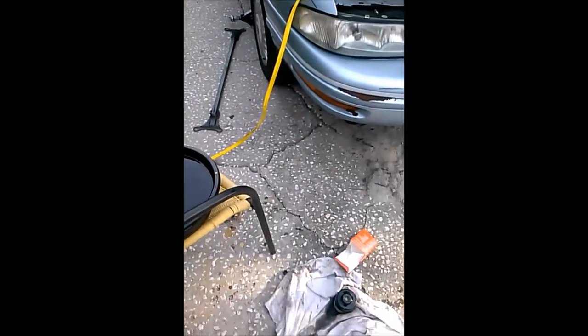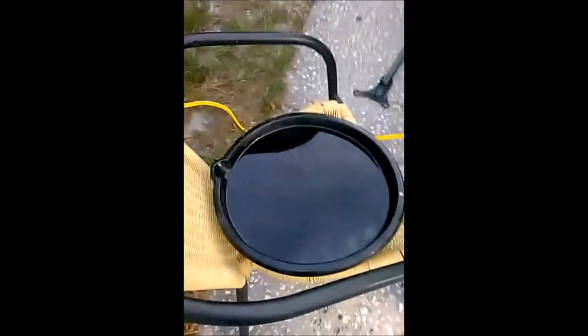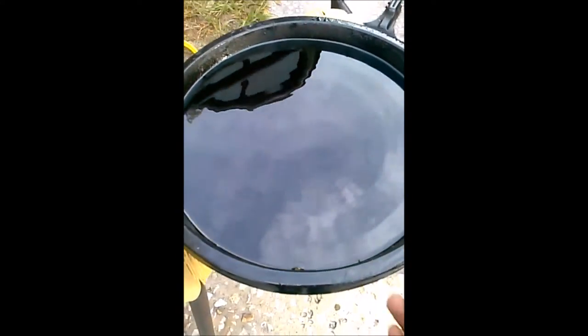Hey YouTubers, well, I got her started. I got her started for like a couple seconds. To change the oil, I had to leave the filter off because the mechanics decided to monkey wrench the thing extremely tight. So I made the oil come out the thing. Got oil everywhere, but it all came out. This is oil and gas.